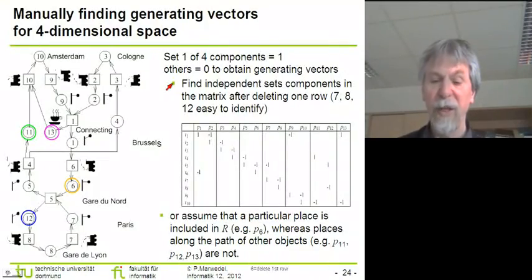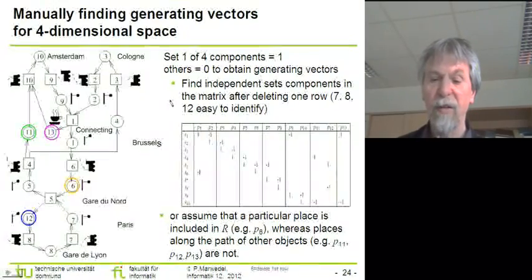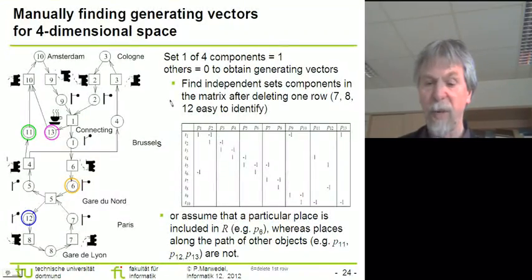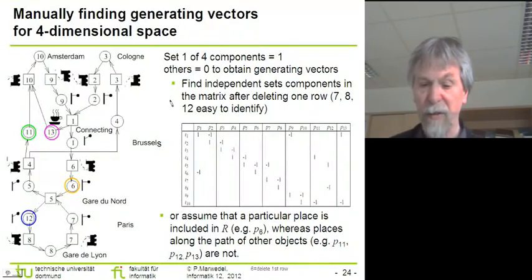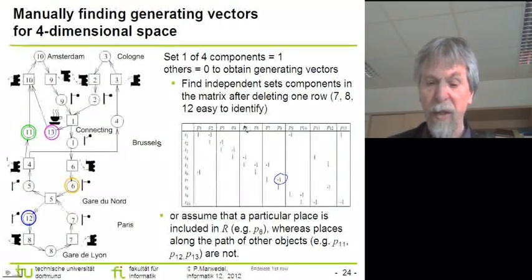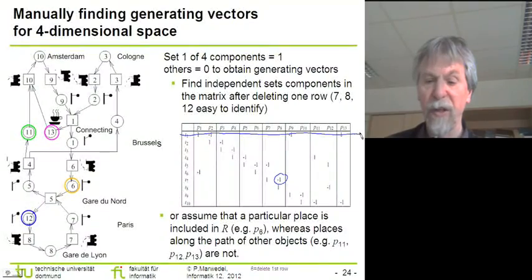Now, for this purpose, we have to look very carefully at this matrix. The first thing that we see is the fact that we can select the entries there for row 7, 8, and 12 rather easily. Because what could we do there if we would select the entries there for 7, for example? In order to remove as many dependencies as possible, I'd like to remove the very first row there. In this way, we don't have to care about that one.